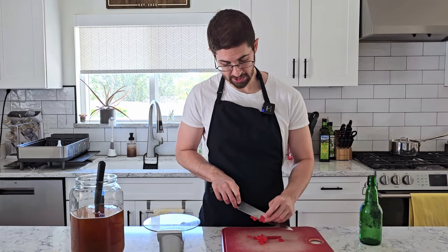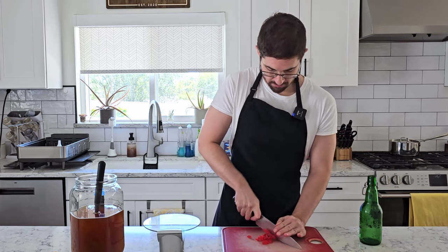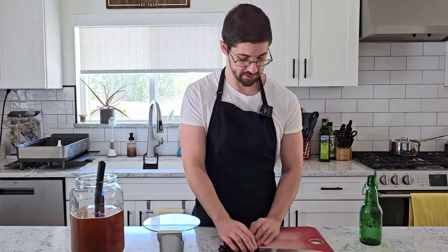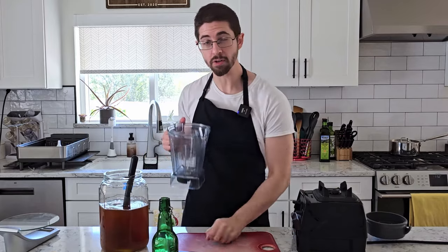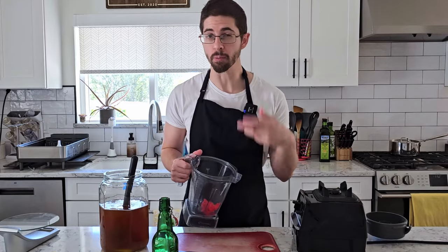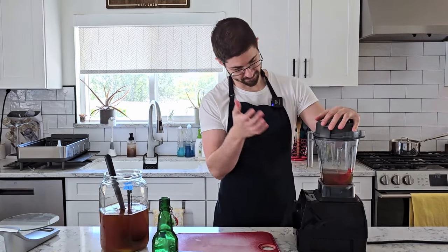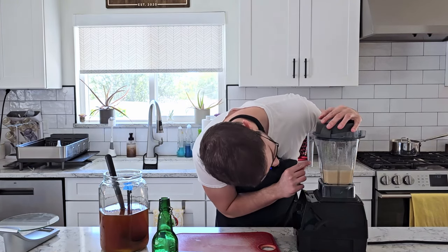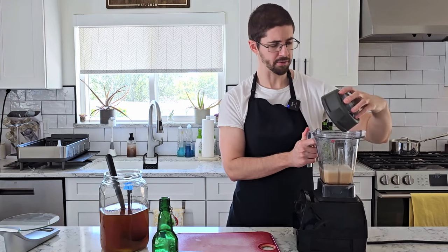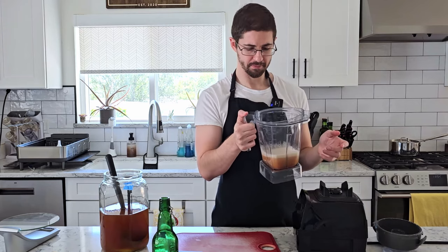I'm going to let them steep in the bottle in the refrigerator for several days so they can impart that flavor. And this was just a warm up because the next stage is a blender. The more we process this candy, the more is going to be exposed to the kombucha, so the more flavor will be imparted — I want to vaporize this. I think for the first time ever, my Vitamix has failed to break this down even a little bit. I didn't know that was possible, but I think we just might have to accept that this is broken down as it gets.